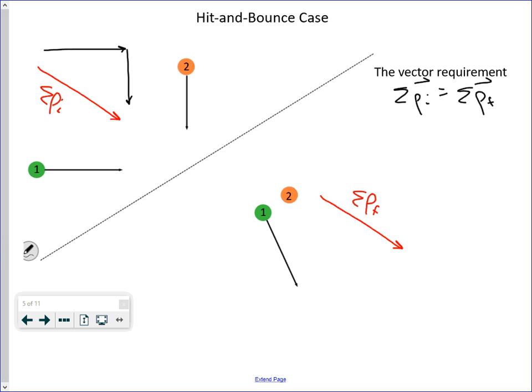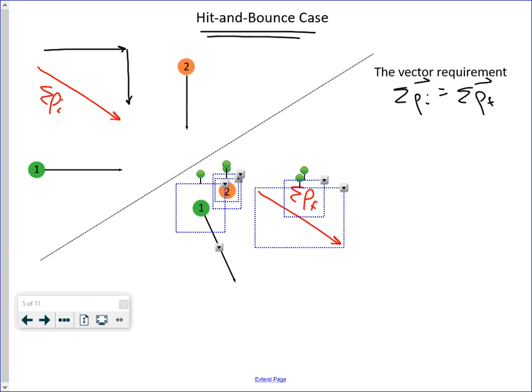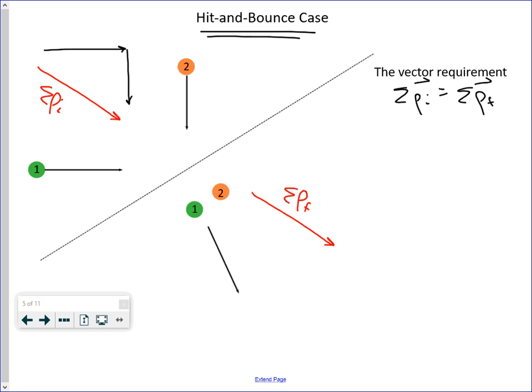And what that says is, now this is a different case. These are hitting and bouncing off of each other. So we have two separate momentum vectors before the interaction, two separate momentum vectors after the interaction. I've detailed one of them for you. Here's one of the vectors after. So what we're saying is that this vector plus number 2's final momentum vector has to give you this sum. So if we add P1 final plus P2 final, notice that the net is the resultant of those two vectors. So apparently this is a pretty good representation of what number 2 does after the interaction, if the system has to maintain a constant momentum.